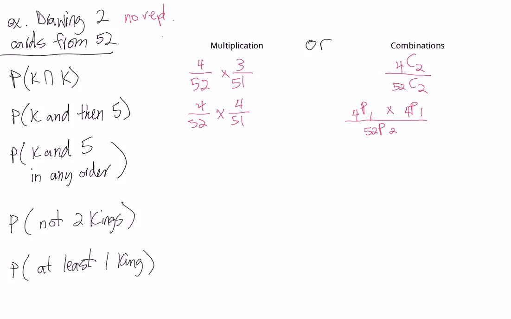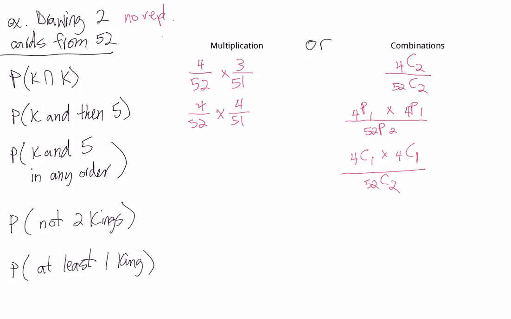So 1 out of 4, 1 out of 4 for the top, and then still 2 out of 52, because that order does matter. Now you can see the next question is the same thing. It says a king and 5 in any order. So in that case we would have the exact same question that I just had before I erased the P's to C's. So we'd have 1 out of the 4 kings, 1 out of the 4 fives, and then 52 cards. We were picking 2. Order doesn't matter, so then we'd use C.